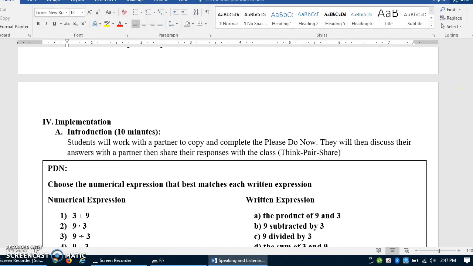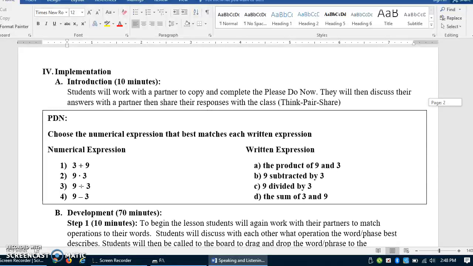Okay, so here is an overview of the lesson. A lot of my lessons are laid out the same. I always begin the lesson with a PDN that will either review a similar topic, so it builds upon something the students would use in today's lesson, but something a little smaller that references back to something they should have already known. I ask students to complete the PDN and then use Think, Pair, Share to share their responses with their classmates and discuss what their answers would be, discuss any differences, why they thought it was, stuff like that. Activities like this usually go well in my classes.